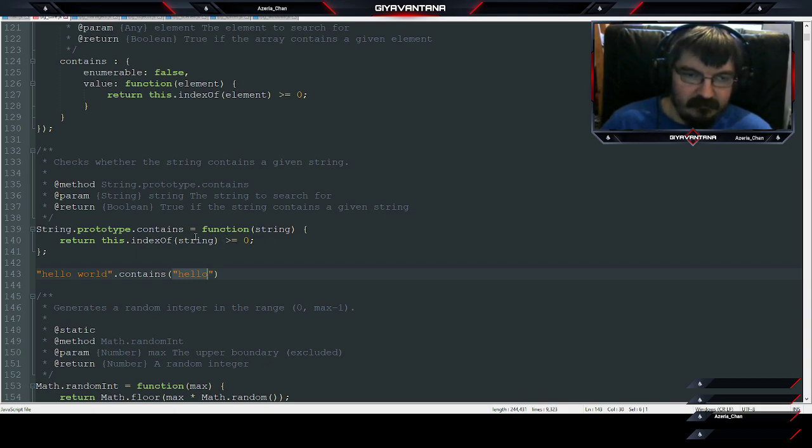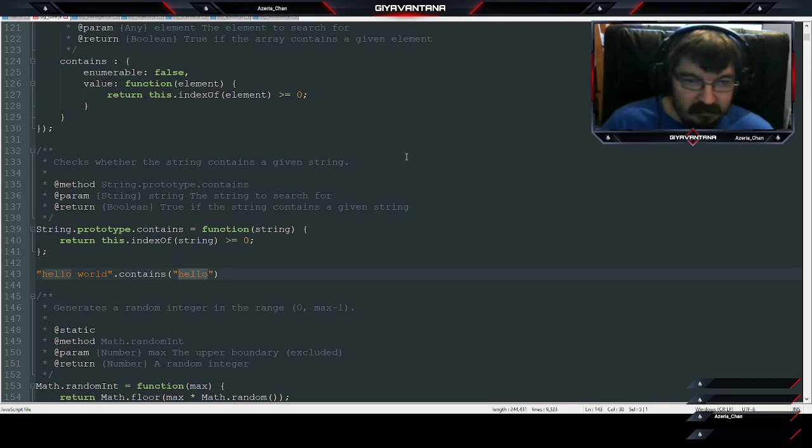And indexOf can take strings, so it checks whether the index at which it finds this string here is greater than or equal to 0, and it will find that at index 0 because that is where the hello starts, and 0 is obviously greater than or equal to 0, so it will return true.